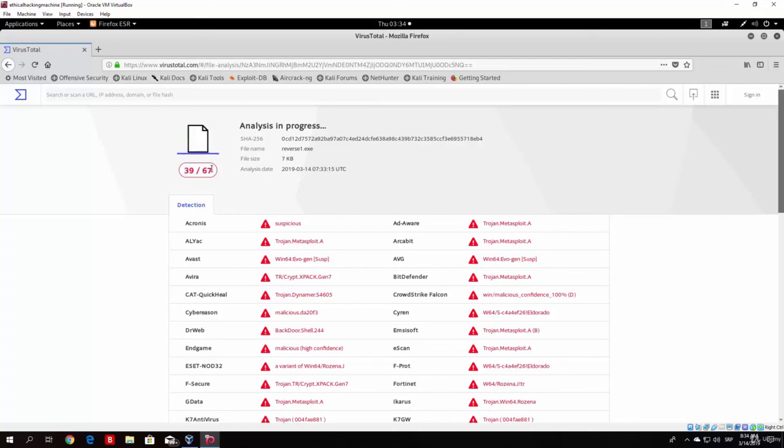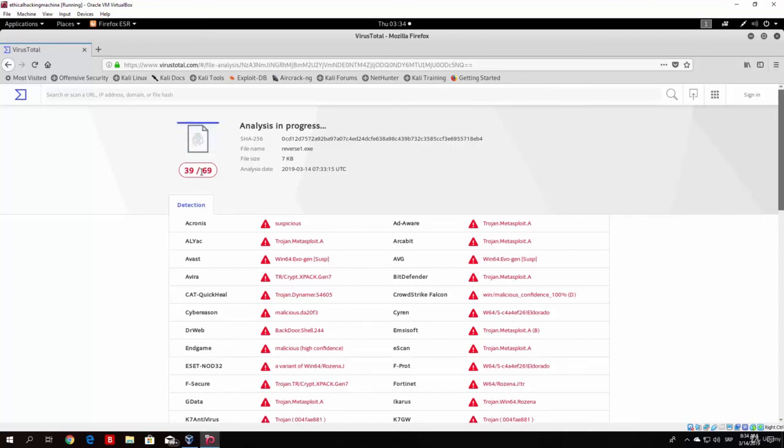Some antiviruses work weird, but some antiviruses don't work weird. Let us see just how many antiviruses it will scan. If it scans like 70, we might be able to actually bypass one of them, since last time it only scanned like 68 or 67 or something like that. But right now it already scanned 69 antiviruses, and 39 out of those 69 detected it, which is still a bad number, but we actually were able to lower it from the first scan.